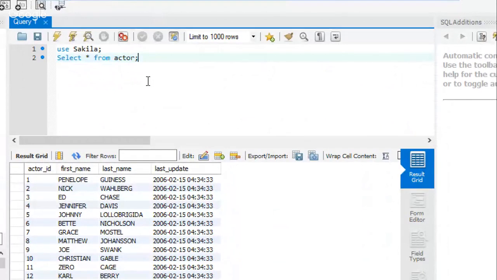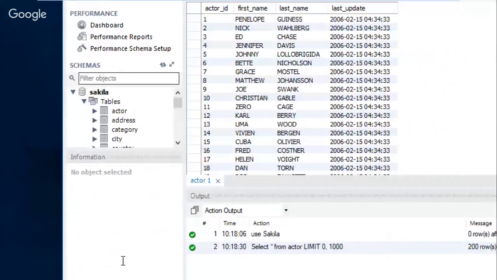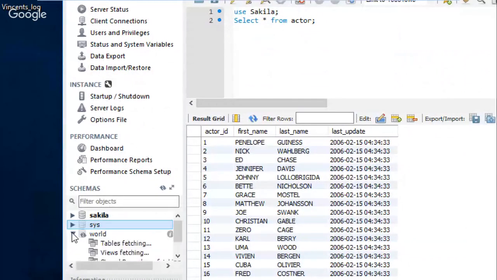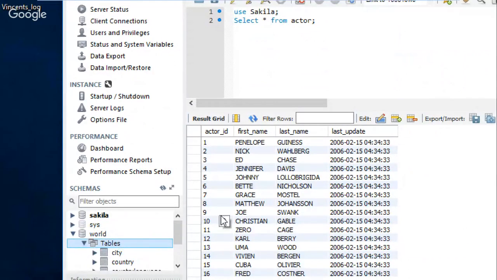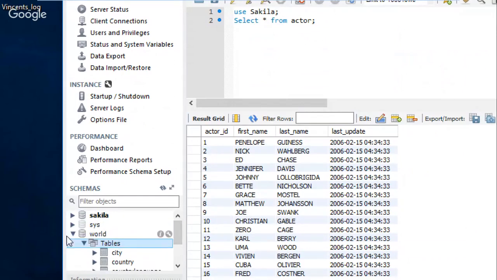Notice I did use semicolons there. This is MySQL, it wants them. So I just wanted to show you that was there. And eventually we'll be over in this section and we'll make our own database. The other system is sys and world. And world is basically just an empty database. Well, no, it has city, country, language. But that's about it, just has that.